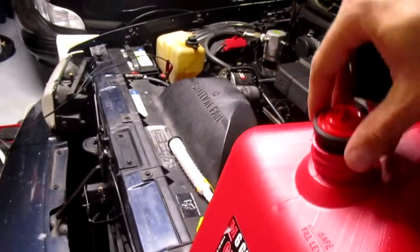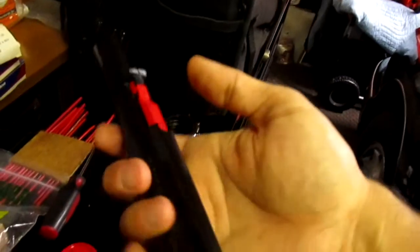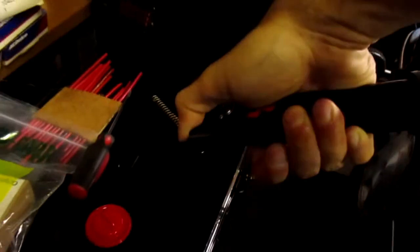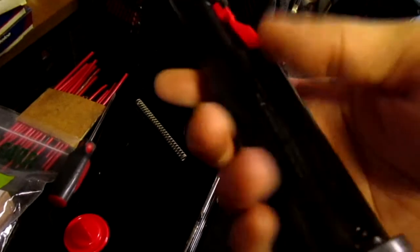Kmart messed up and gave me two six gallon cans when I ordered five gallon ones, but I don't care. This is the other style, not modified yet. You have to push down and hold it like that — very annoying. When you're pouring gas you either have to hold it with your thumb, which is extremely uncomfortable, or put it against a hard surface, which isn't safe since it can slip and you're putting a lot of pressure on the spout and the gas can.